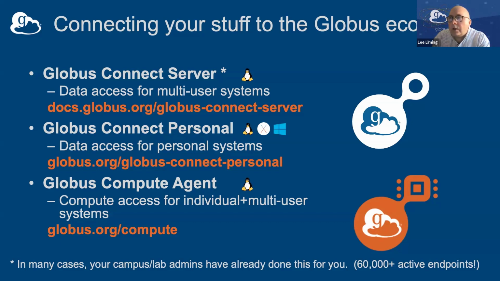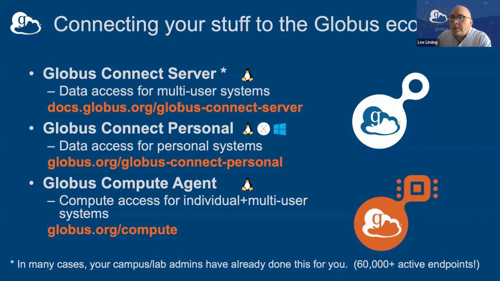So once an administrator has installed Globus Connect on a system, you can then, if you have an account on that system, or if somebody has shared the data with you, you can access it in Globus. It's all secure. Like I said, it's not publicly available. It's only available to people who are authorized after the software has been installed. You have to then grant access to people who you want to have access to the data.